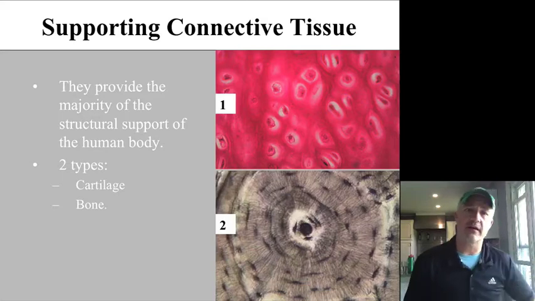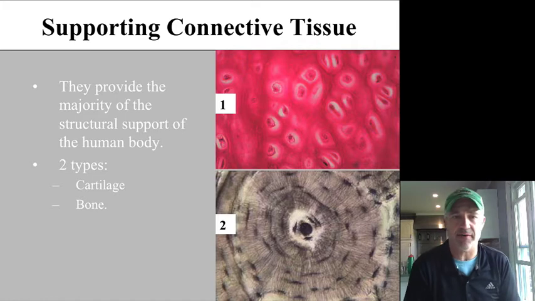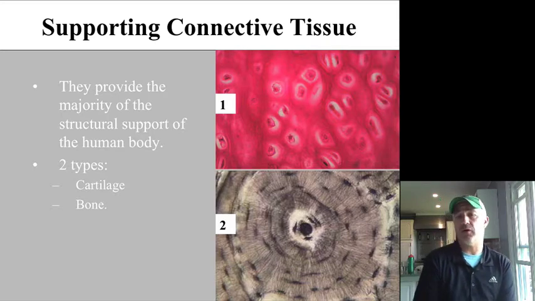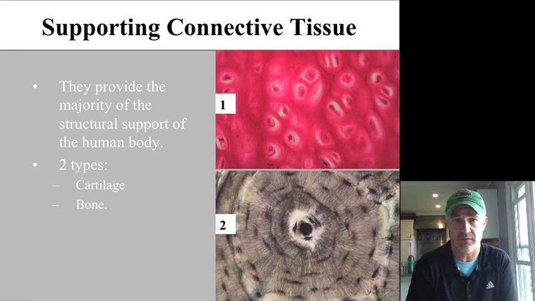All right, so now we'll take a look at our connective supporting tissues. We're going to see really on this one, it's a combination of two main things: cartilage, of which there are 3 different types, and bone. Bone, we'll take a quick look at it, but in reality, we're going to spend a lot more time on bone tissue when we get into the actual chapter on the skeletal system. We'll delve a lot more into the cell types and the other stuff involved in bone, and a little bit less here today.